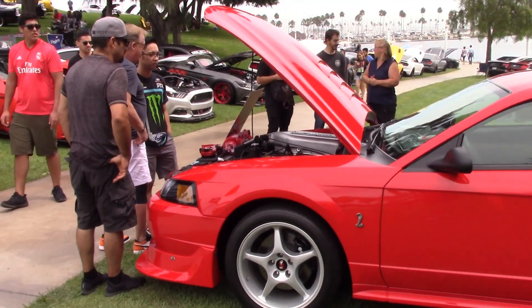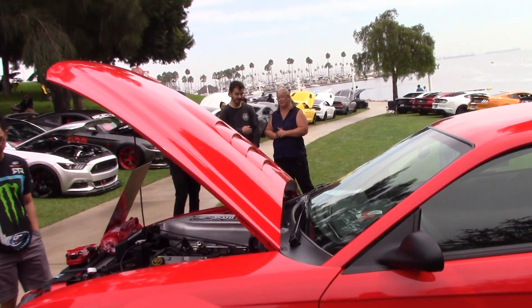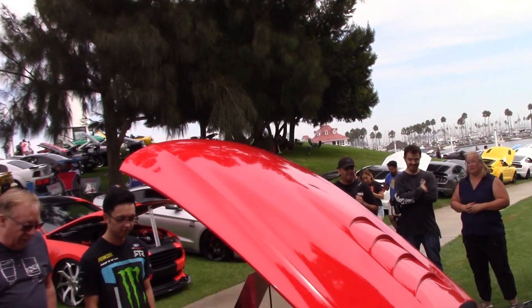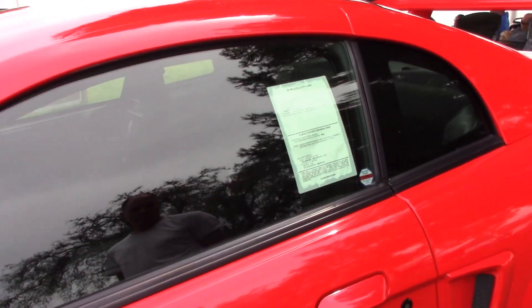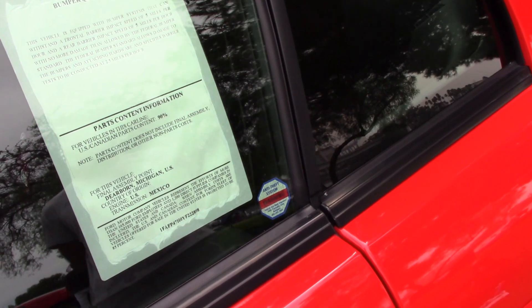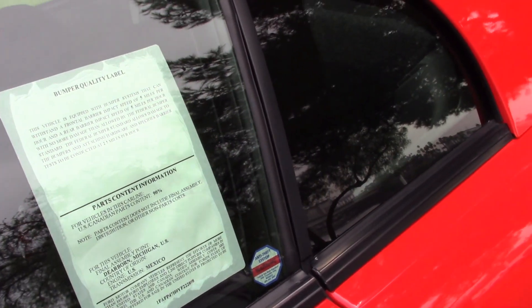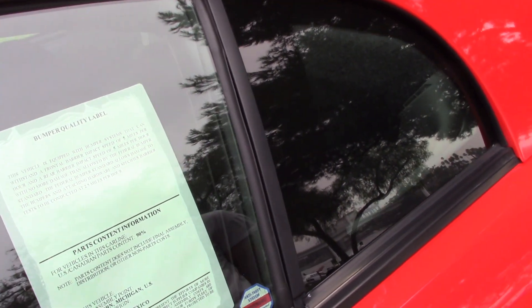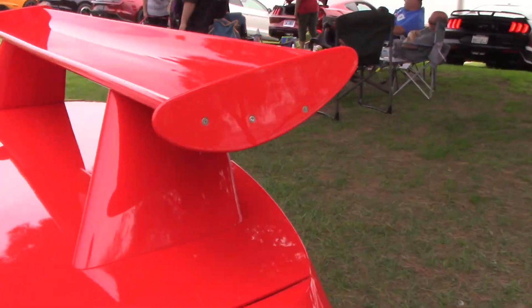That front splitter — keeping that in that shape is remarkable. It's such a cool car. Unique hood too on the Cobra R, very limited production, fiberglass. You can see here it's essentially a wrapper car — there's no plastic on the seats but otherwise it hasn't really been totally dealer prepped. These stickers are still on here: the Ford quality control sticker, the anti-theft sticker, and the window sticker.